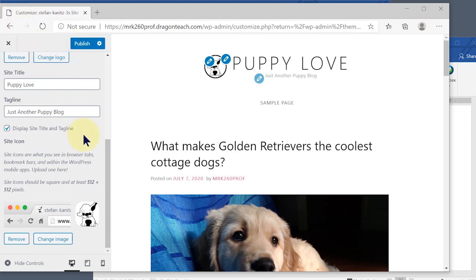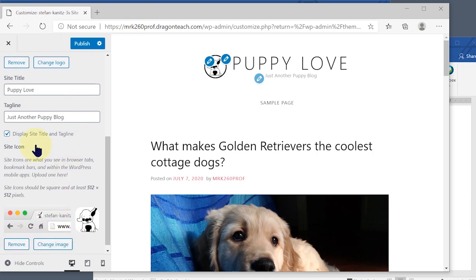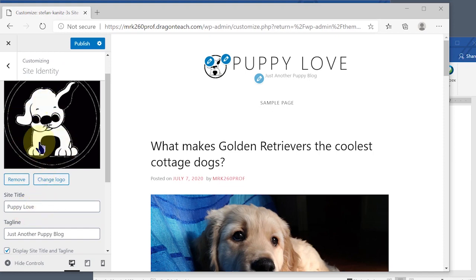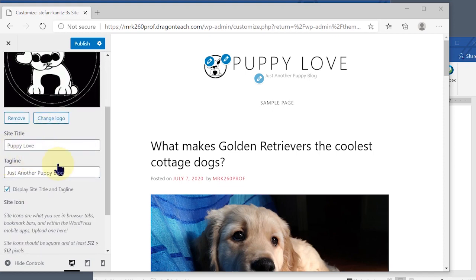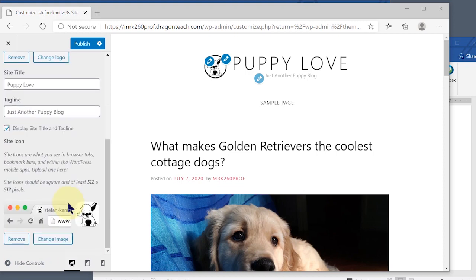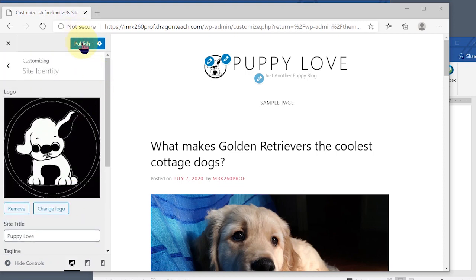Just a note, for your site, you're going to want to go back and either remove or change the site icon, remove and change the site logo, change the site title, and change the tagline to be the things for your site. But for now, let's practice with these graphics that you've been provided. Once I've done this, I can click on Publish, and when I preview my site, it should show up with that site icon. So let's take a look.